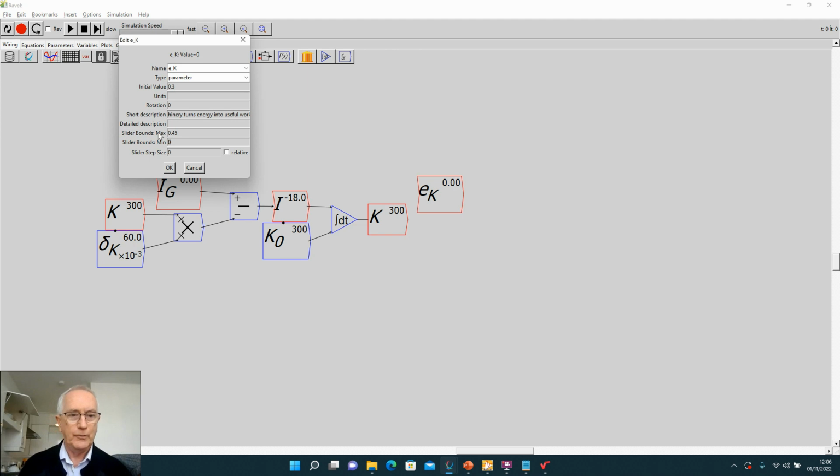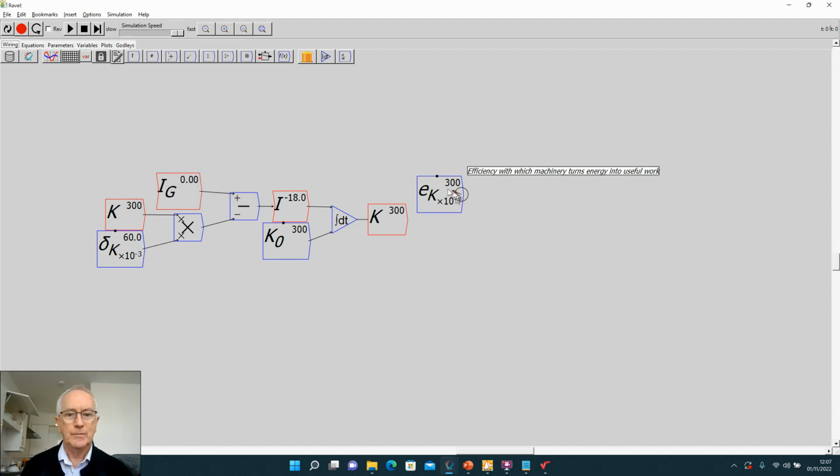Anyway, that's a bit of a waffle there. So I'll give a step size that I can modify if I need to in terms of making a simulation.